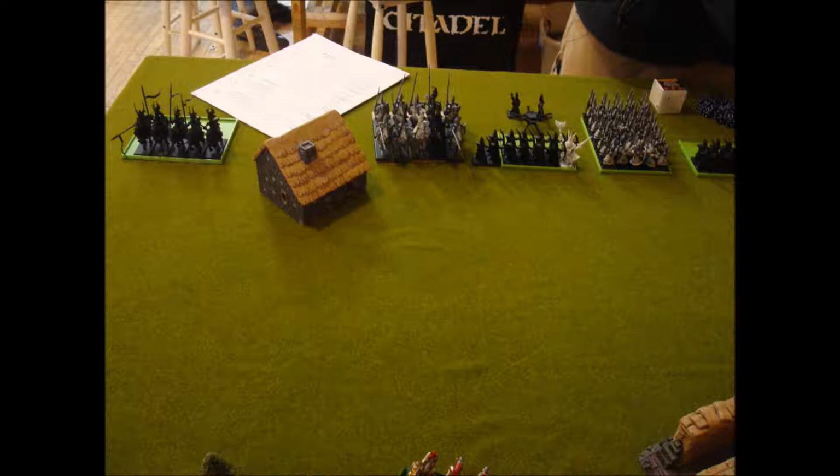So on the left he's got a unit of 5 Dragon Princes. Next to them he's got his Silver Helm unit with his General, who has Strength 7 and a rerollable 1-up, and his BSB, who has Strength 6 and a rerollable 1-up. Definitely his nastiest unit on the board.